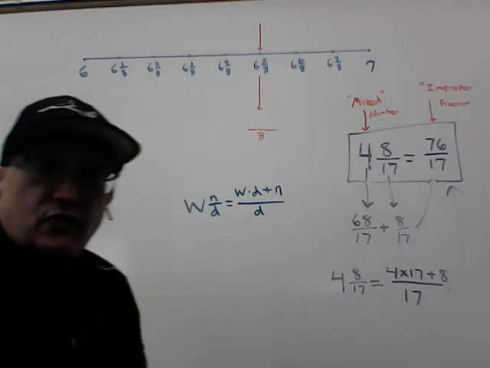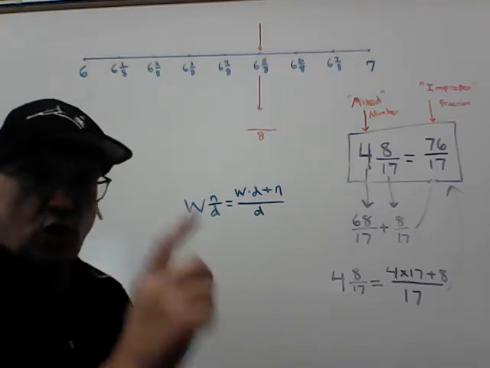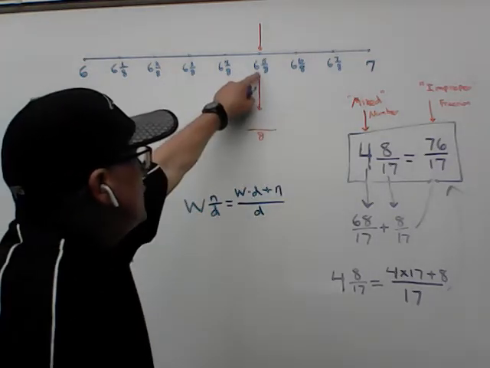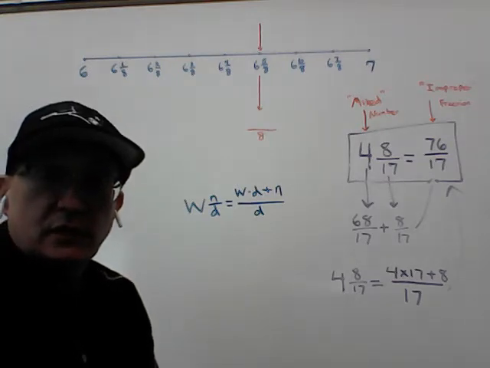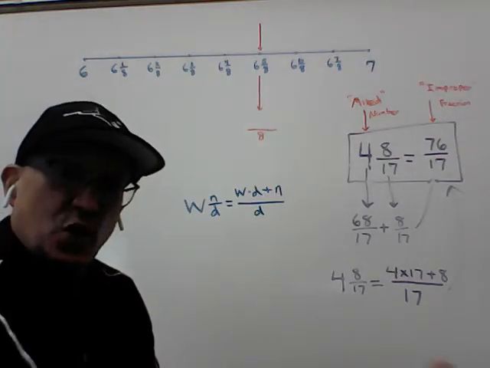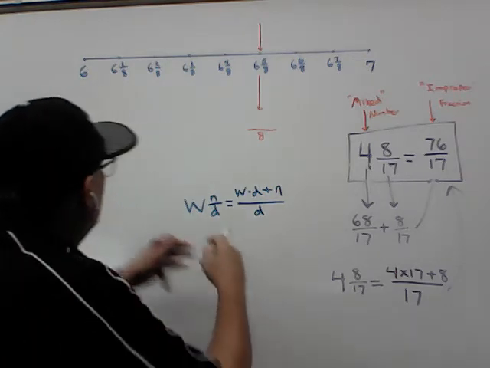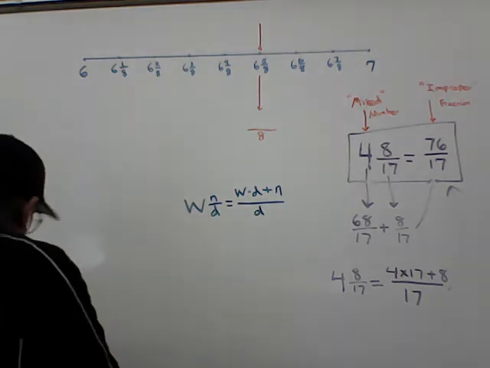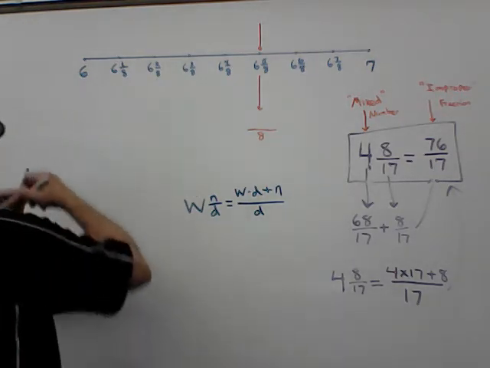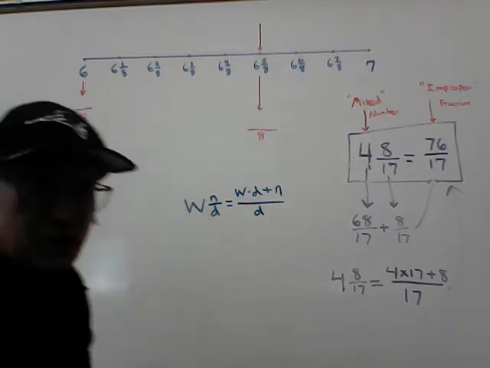So the question I have for you is, we'll put it this way. How many eighths altogether is 6 and 5/8? Well, it's 5/8 past the whole number 6. How many eighths is the whole number 6? Let's go back up here underneath this 6, and right underneath here, how many eighths the whole number 6 is?